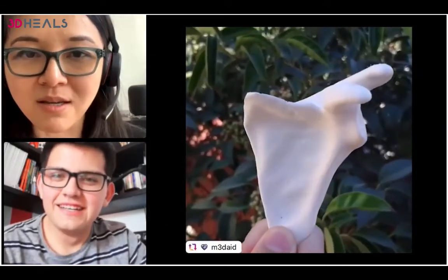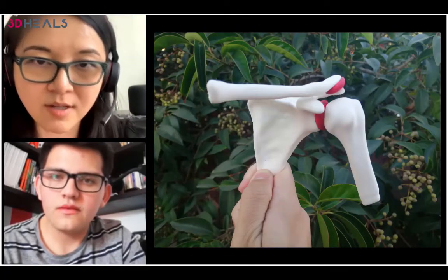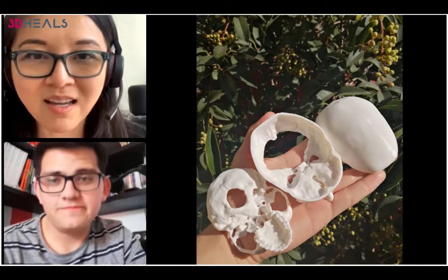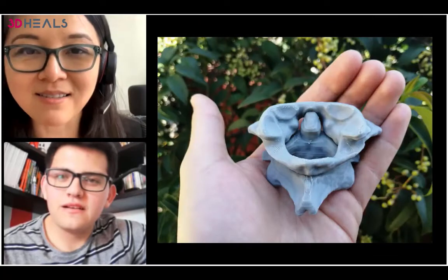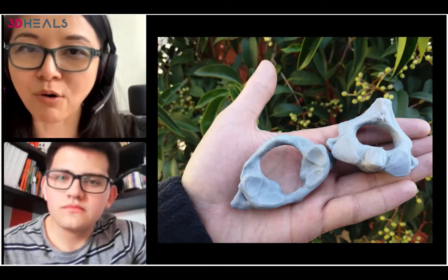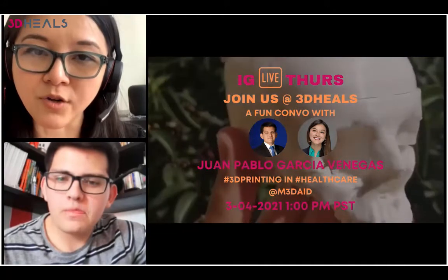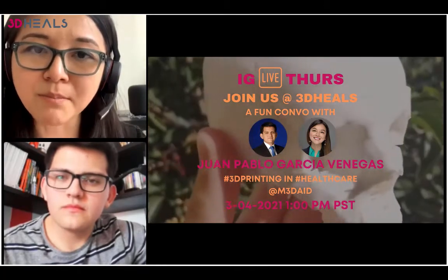But because the anatomy is really important, especially the skull base, which is at the bottom of your skull, between the brain and the rest outside of the brain, it's very, very critical anatomy, and you have to know every single thing. So that's why she was carrying the skull everywhere she went. But nowadays, I think medical students and trainees have the benefit of having these 3D printed, maybe smaller anatomy models to carry around and learn more. So I really like the idea that your audience is really the trainees and students who don't have a lot of resources and who really need to learn better.